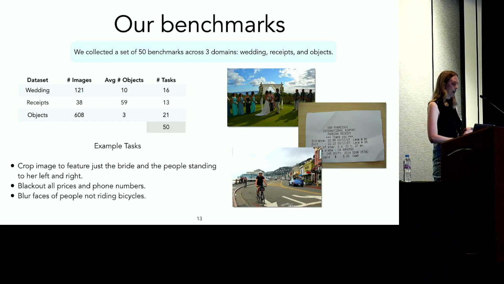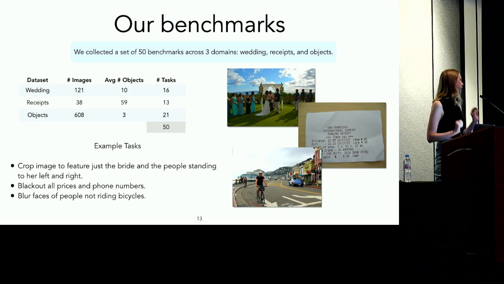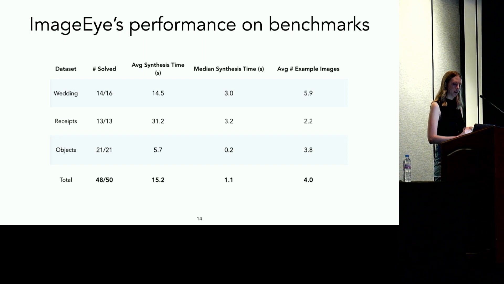To evaluate ImageEye, we came up with a set of 50 image editing benchmarks inspired by real tasks seen on image editing forums. Each task is in one of three domains: images from a wedding, images of receipts, and images that contain assorted objects. For each benchmark, we first selected a single example image heuristically and annotated it in accordance with the ground truth program. We then asked ImageEye to synthesize a program, and in the case where the synthesized program was not equivalent to the ground truth, we added an additional example image and repeated until ImageEye synthesized the correct program. We had a timeout limit of 180 seconds.